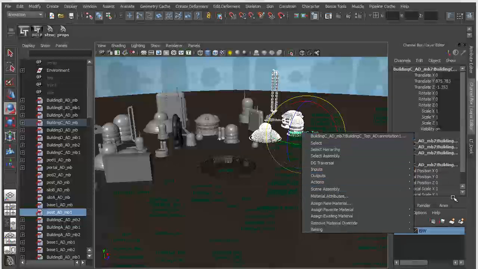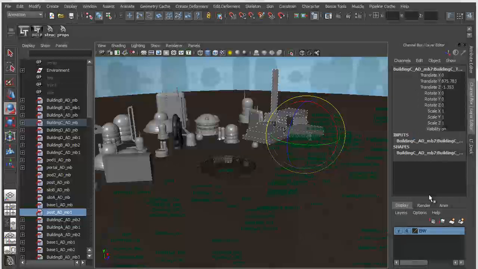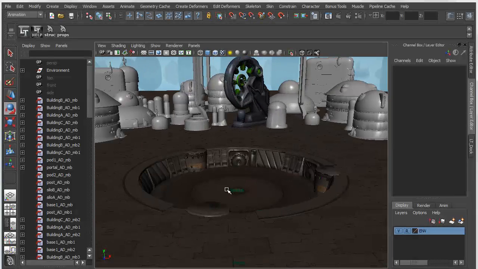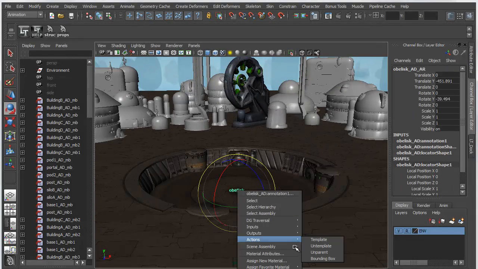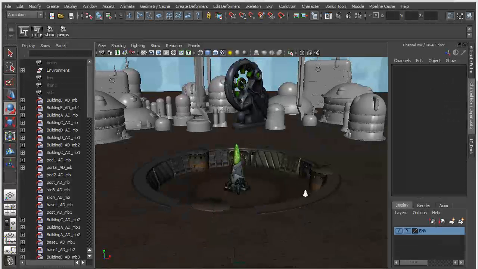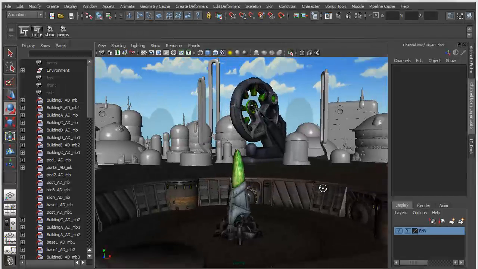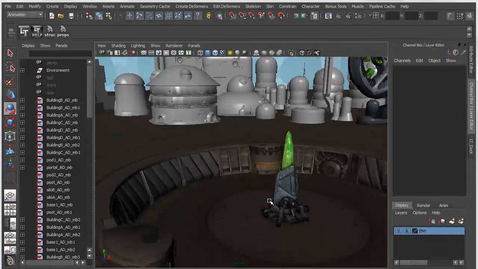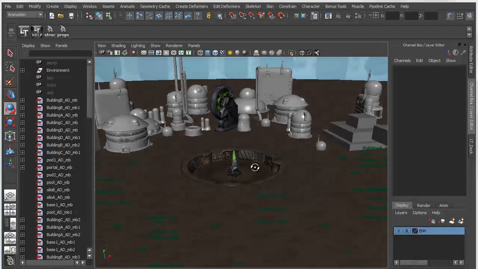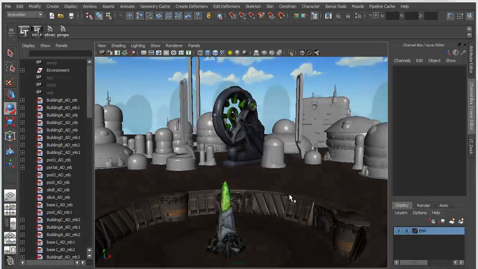Maybe I need to switch these into a bounding box mode so that I can see generally where they are, but not detail. And it looks like I accidentally turned this into a locator. Let's just switch this once again back into my detailed view. And now I can basically focus in on just the area of the environment that I care about, and I've flushed out everything else. This gives me higher performance and better interactivity while I'm laying out my level.